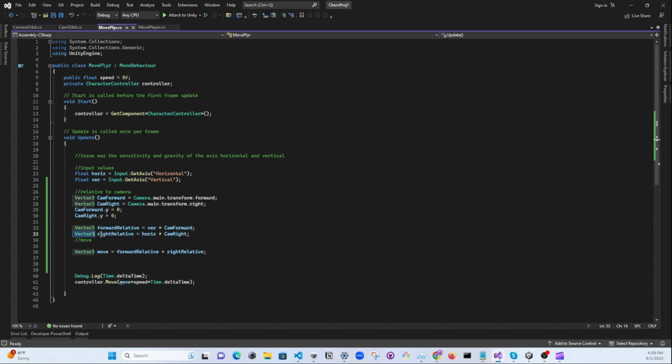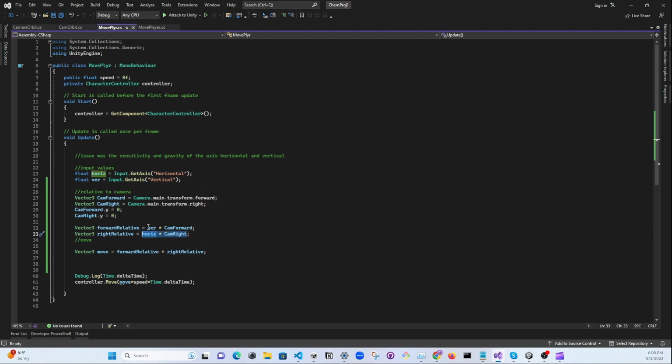Then we have another vector called right relative, and we're going to take the cam right vector, which is telling us the vector coming straight out of the right side of the camera, aka what's right of the camera, and multiply it by our horizontal float input.